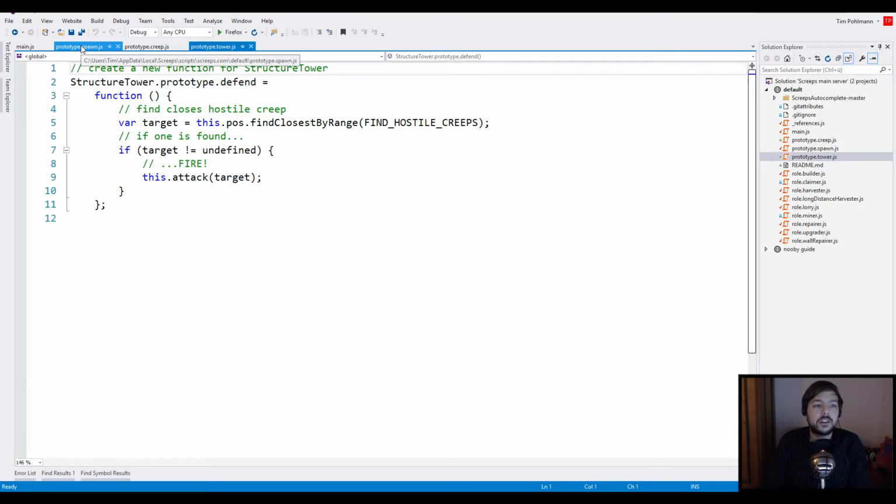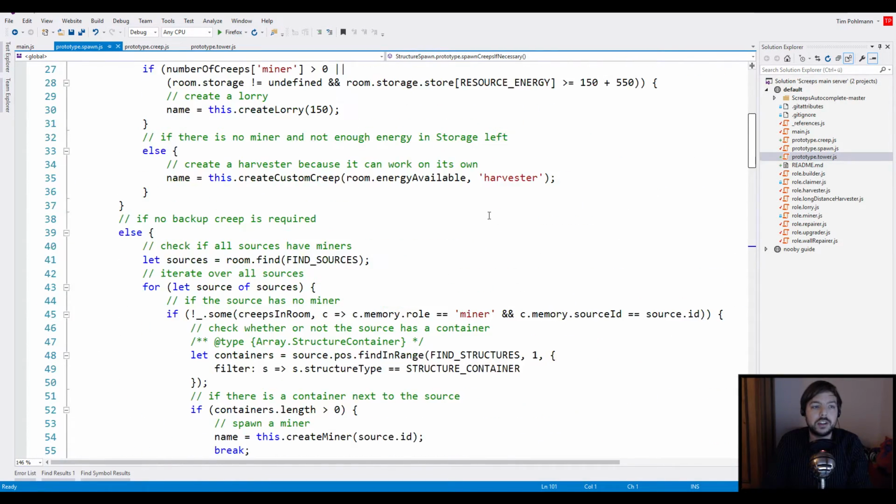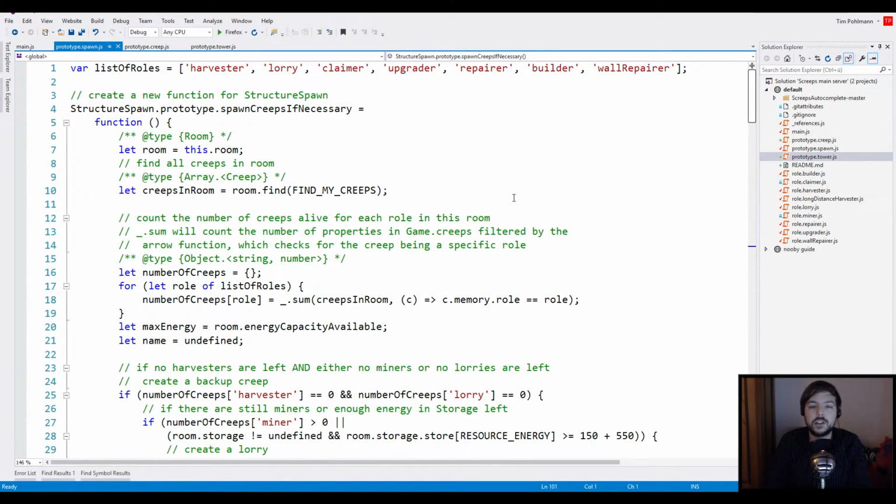That's it. Okay, so the most complicated code is in the spawn prototype, as you could expect, because the spawning code was pretty complex in the old code base as well. It's still pretty complex, but it's a little easier to understand. It's still not great. I still think you can probably make this way easier, but I didn't want to completely rewrite everything, so I just improved it in certain spots and made it a little nicer. It's still not super great though.